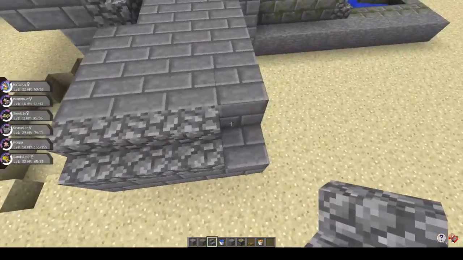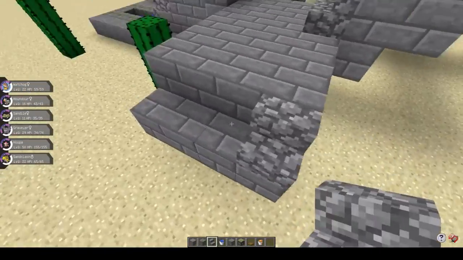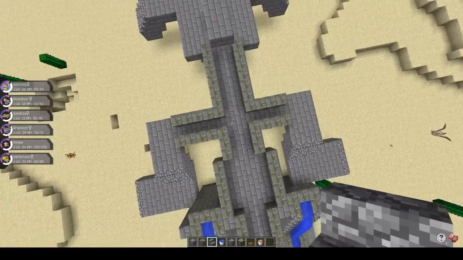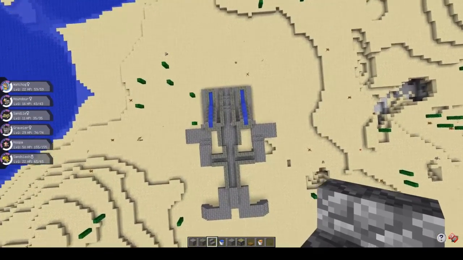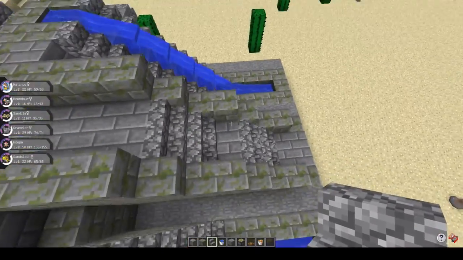One, two, three, four. And one, two, three, and four. There. That's how you do it. I'm telling you, I really think that looks like an alien. Well, guess that's how it turns out.